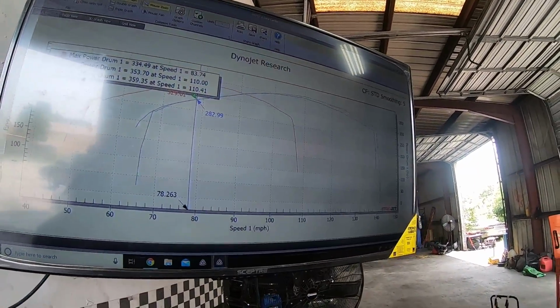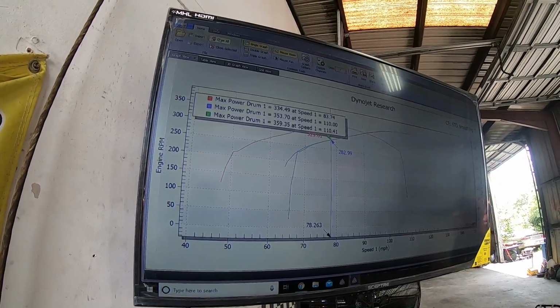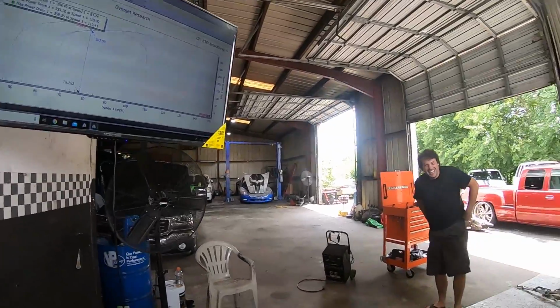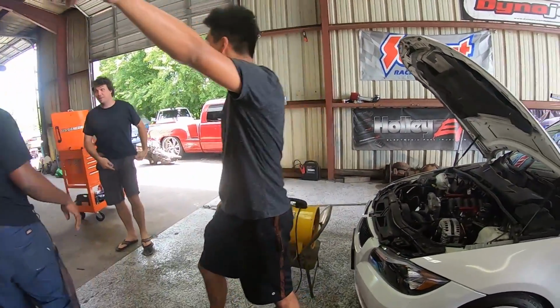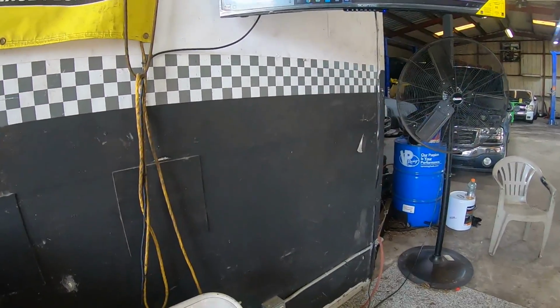Yeah, I carried it farther. That's actually a lot up there. That's a lot. I picked up 6 horsepower. Oh, let's try it. Oh, we're going. All right, time to James this.